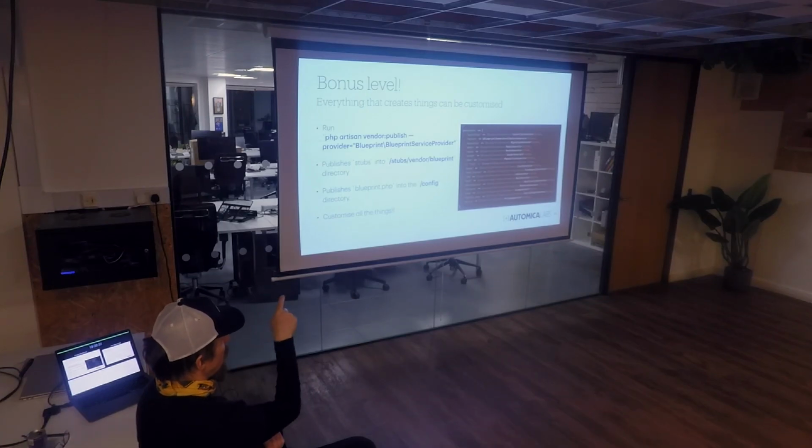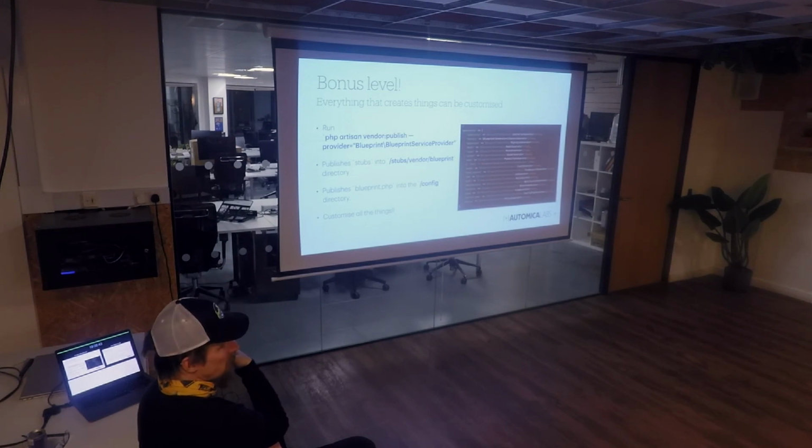All these separate generators that generate each of the steps can be customized as well. So if, for example, you're using Vue, you can switch your front end out to render your Vue components. You can switch it out for React. If you use Laravel Nova, there's an extension for building resources.